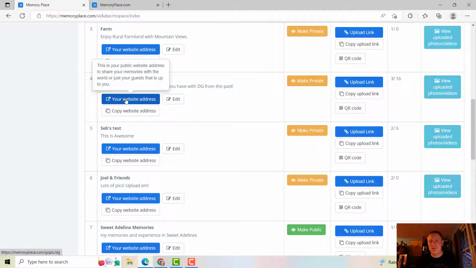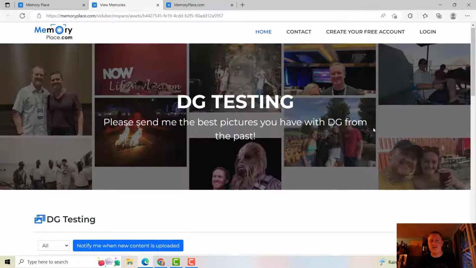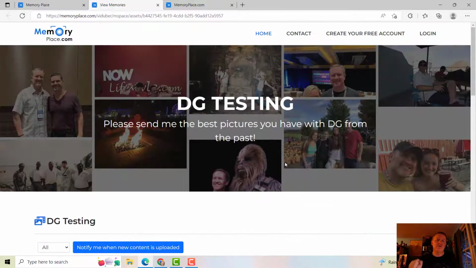So if I click this one, the website address, we're going to go to a previous event that I created, and we're going to see everything. So when a random person gets your link, or let's say it's a family member or a friend, and they get that follow-up email that's automated by the system, assuming they entered their email, this is where the power of MemoryPlace comes in, because not only are they going to see the pictures if they're here, but even if they didn't create an account yet, or if they didn't send emails, they have that option again.